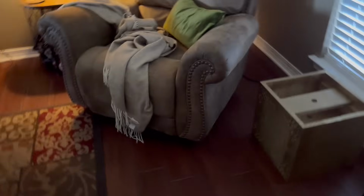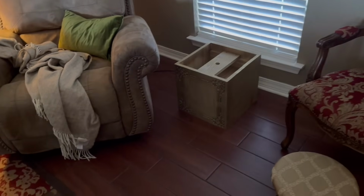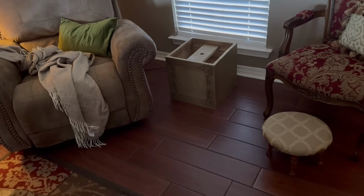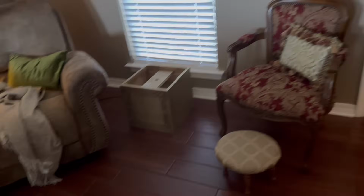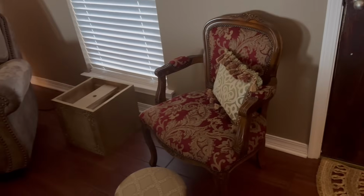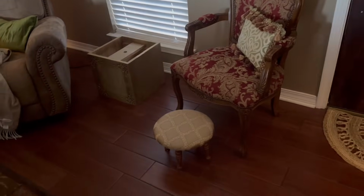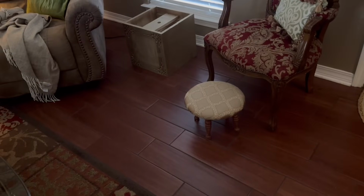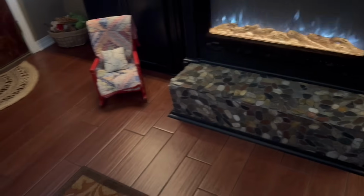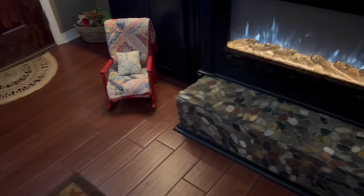I love the box. I love it so much, and I think once we have the Christmas lights on it, it's gonna look beautiful. I love having the chair here because we do use this chair, and it's very comfortable, especially with the little footstool, so love that. And of course, the grandbabies have to have that little chair, and they also have the hearth. So we really do have a lot of seating in here.